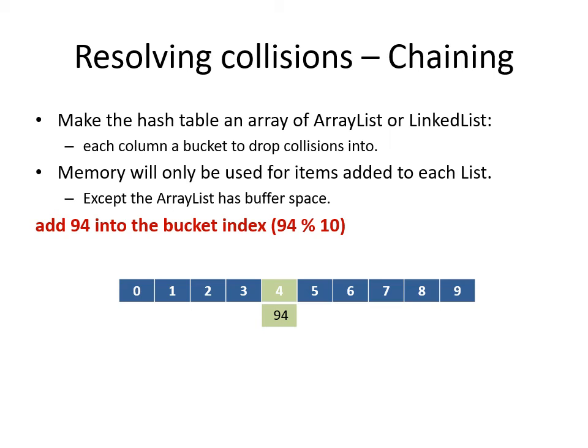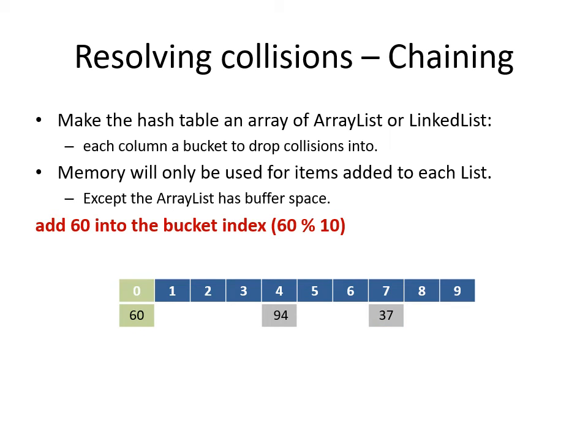It's more one-to-one memory efficiency. So we want to store 94. This is called chaining because adding each new element in, it's like we're putting a new link on a chain. We don't have to worry about a bucket that fills up. 94 goes into index 4. It's the first link in that chain. We want to store a 37. It becomes the first link in the 7 chain.